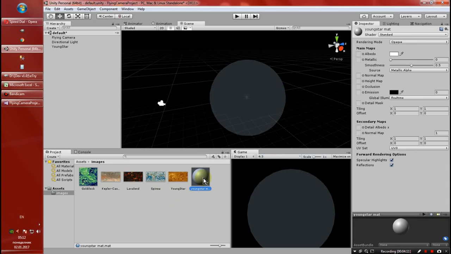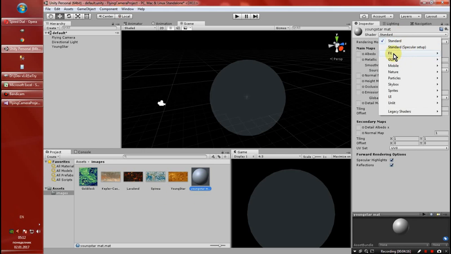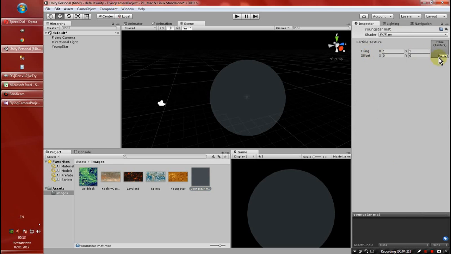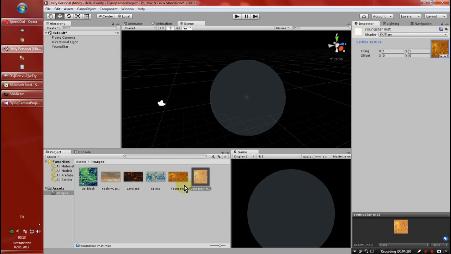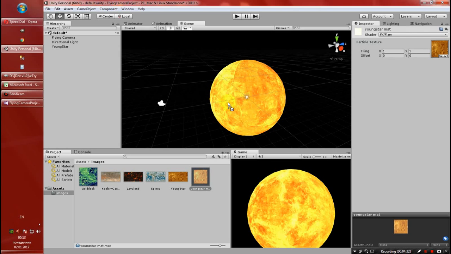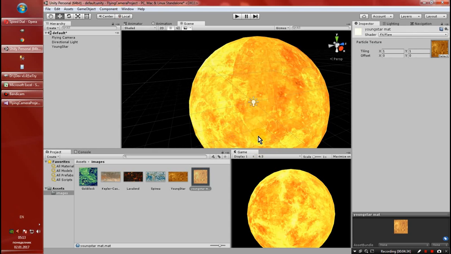And we're going to change the shader into FX flare. You're going to see in a second why. It wants a texture, so we're going to select the texture. There it is, and we're just going to apply the material to the sphere. And as you see, this is a nice young star.